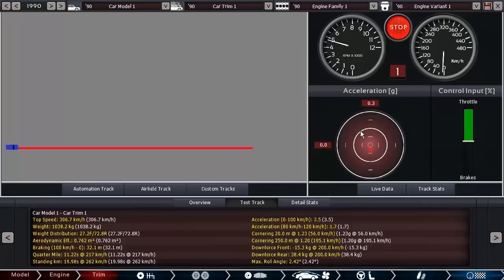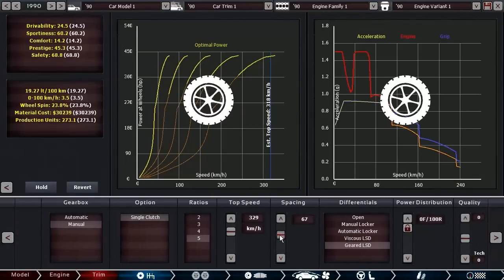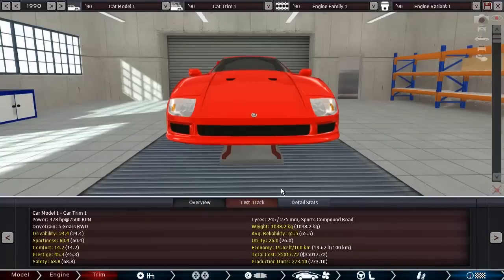Let's actually give it a little shot. I think we need to make the lower gears longer. Yeah, 81 gearing is definitely too short. And this will also give us the quote-unquote desired 3.7 seconds 0 to 100 kilometers an hour time. What about now?